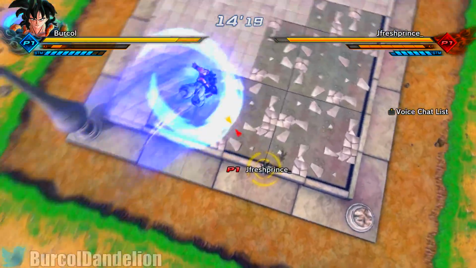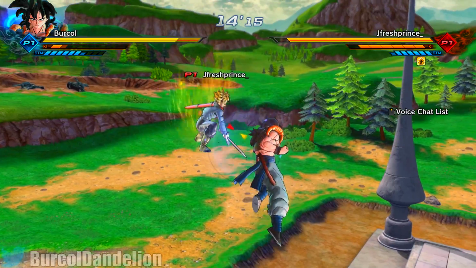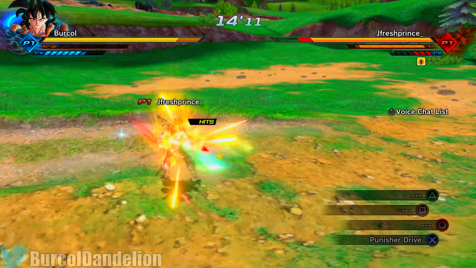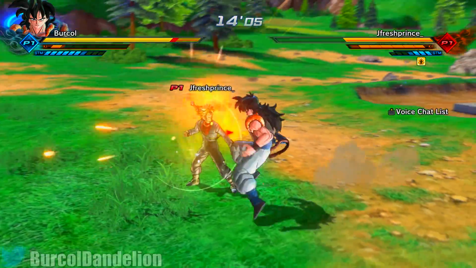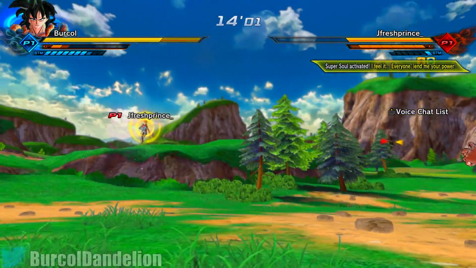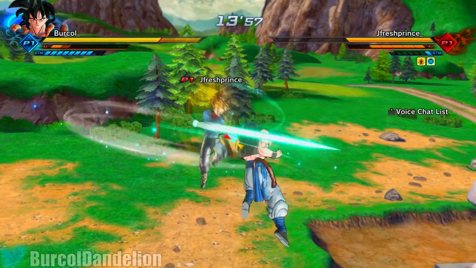I don't actually think I've ever seen anyone go for the proper Punisher Drive into Soul Punisher combination online in Xenoverse 2, or even offline, like an NPC or whatever. I just don't think I've seen it. So, with Punisher Drive, you do get a back hit, I think. It's very easy to go for a manual melee back hit. So that's great.